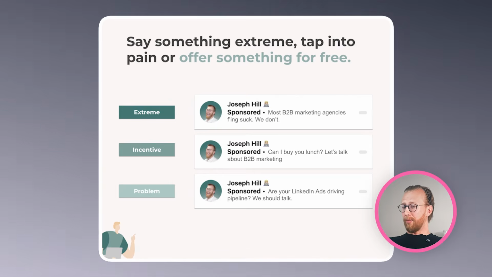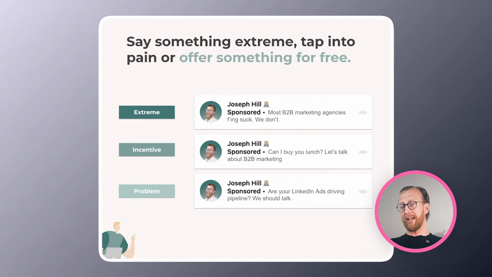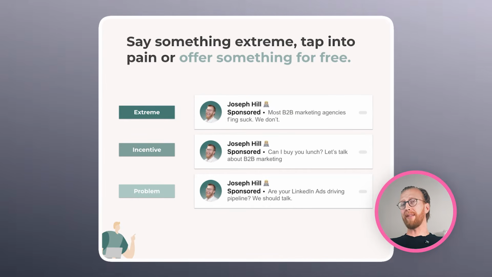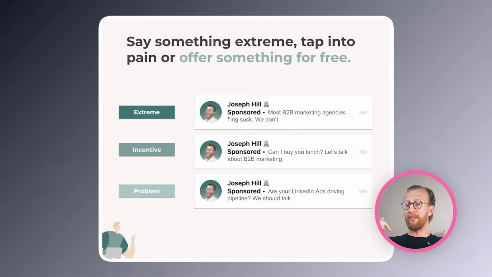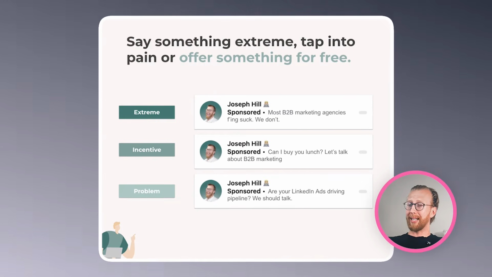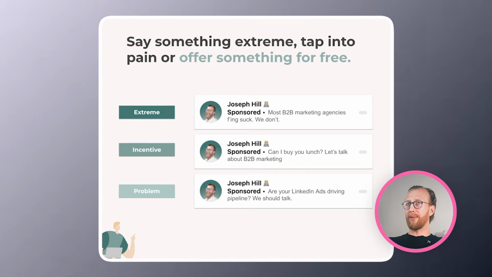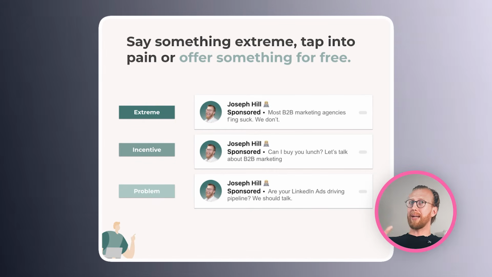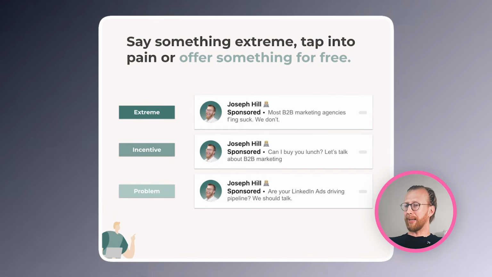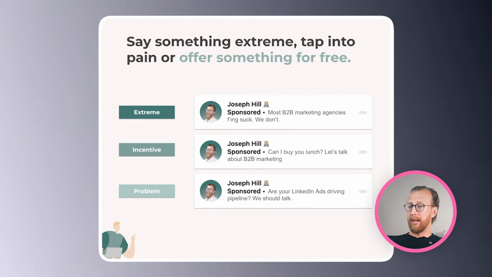A lot of ways people do it is they say, can I buy your lunch? Do you want some free stuff? And it triggers people to open it. The average open rate of a Convo ad can be between 30 to 40%. If you include something clickbaity to get them to open it, you can get an open rate of like 50%, 60%, sometimes 70%. So sometimes it's just playing the maths and being a little bit clickbaity to get an open, which is not the best strategy, but it does work.